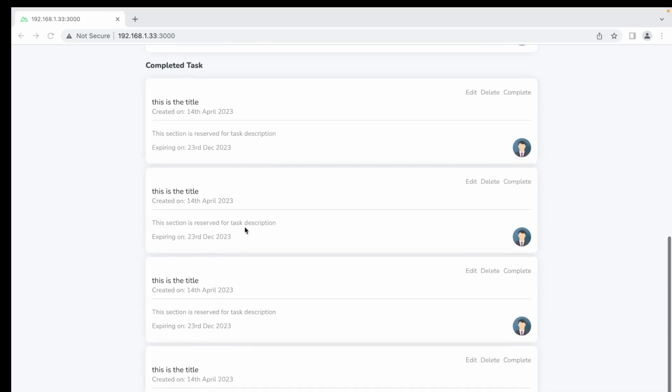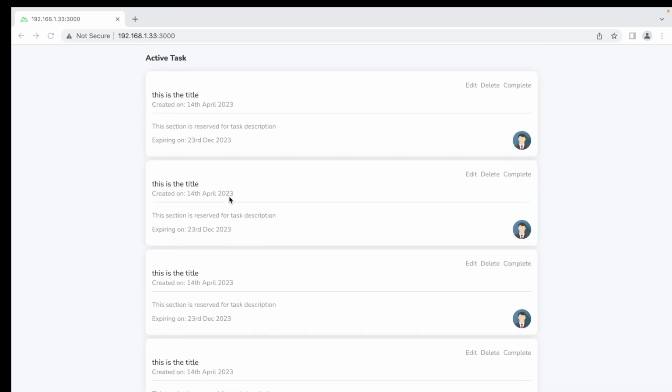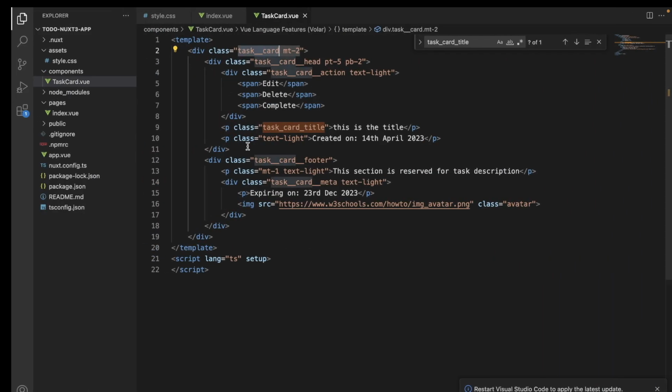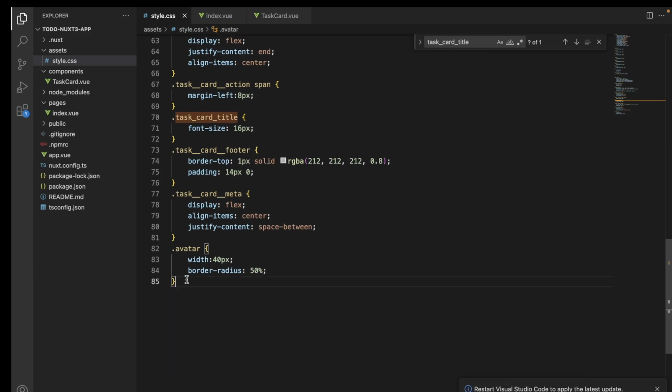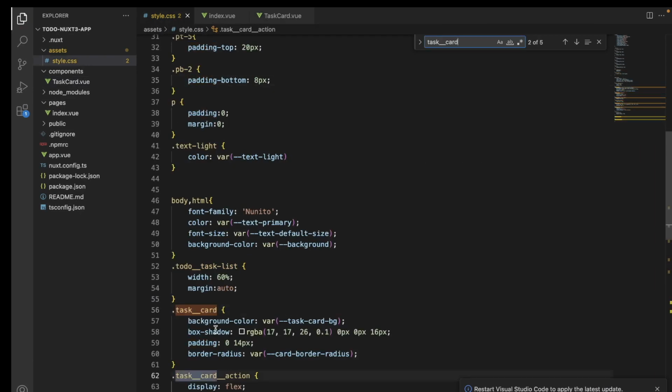Now we will be adding the border colors to uniquely identify the card whether it is active or completed. So we will be having two different colors, one for active, one for completed. The border colors will be added by logic, which we will come to later on. But for now we will be going ahead and declaring both these classes. So we will be toggling between these classes when we have the data fetched from the API.